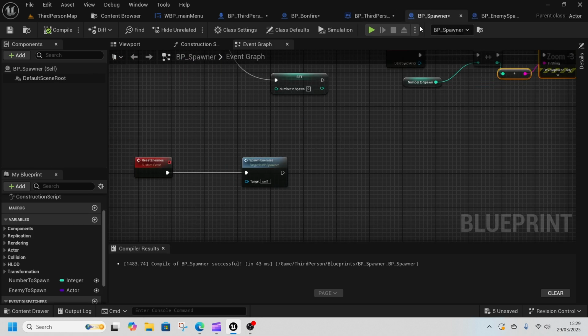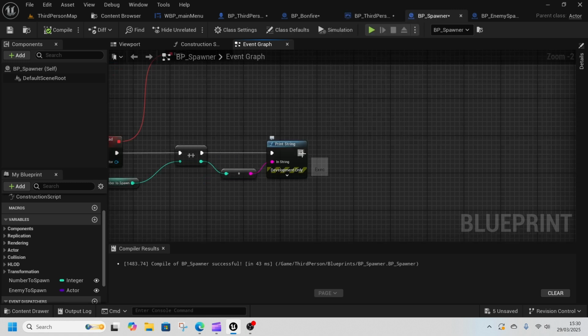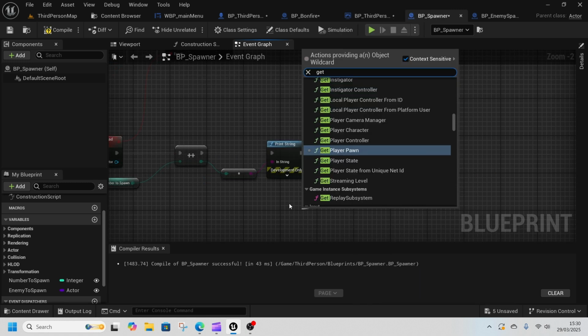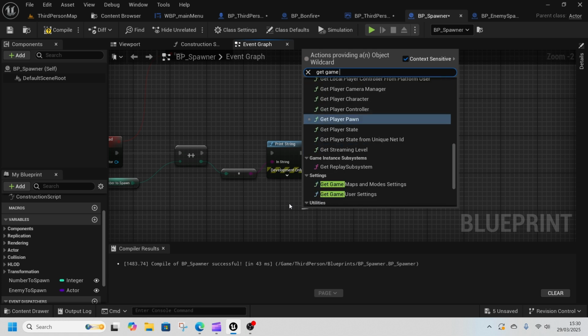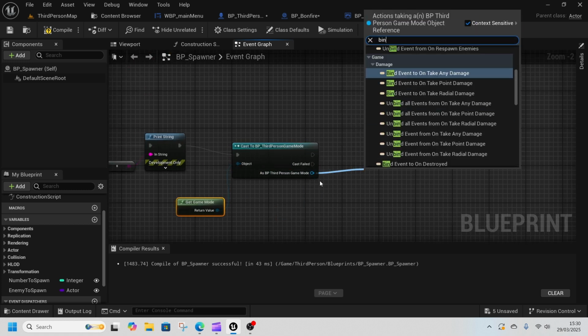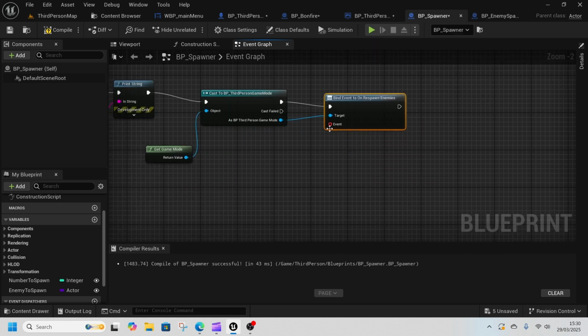And then in the spawner, after this print string, we're going to do a cast to game mode class, get game mode here, and we're going to bind to respawn enemies, bind event on respawn enemies.